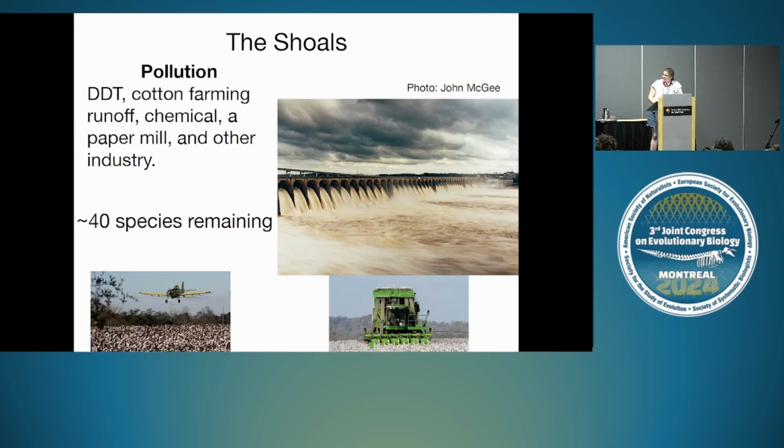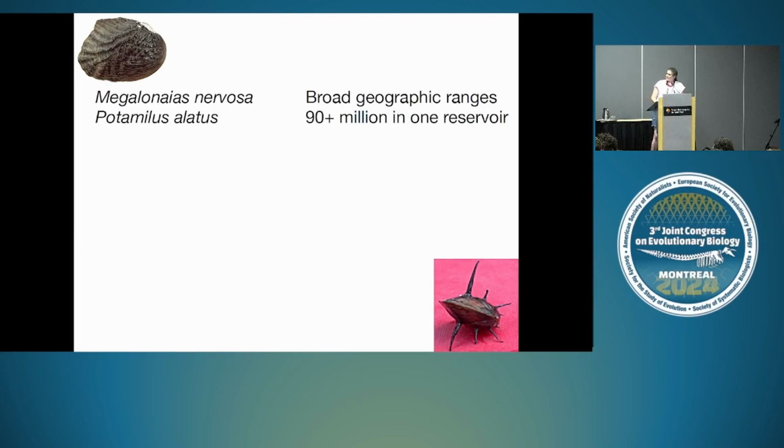This isn't a pattern that's specific to this region. Across North America, over 70% of species in Unionidae are threatened, endangered, or extinct. So we have this unfortunate scenario, though, where there are some species who have succeeded in spite of these environmental challenges, and they have tens of millions of individuals just in one reservoir, and their range goes all the way across North America.